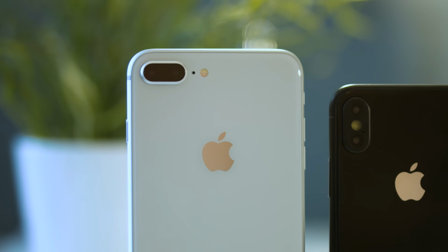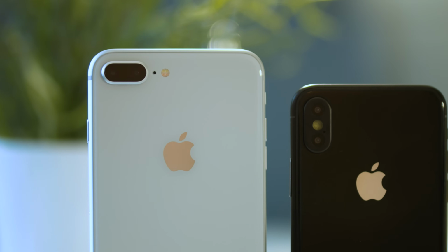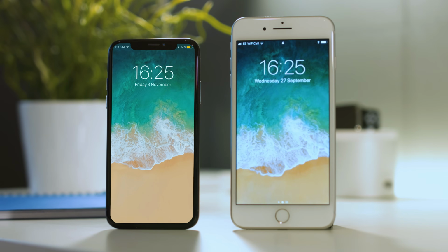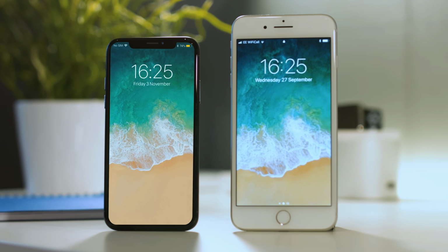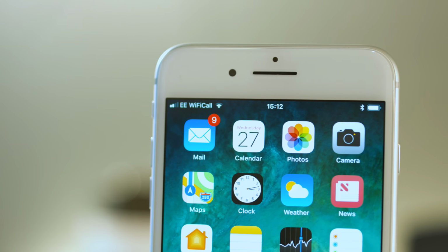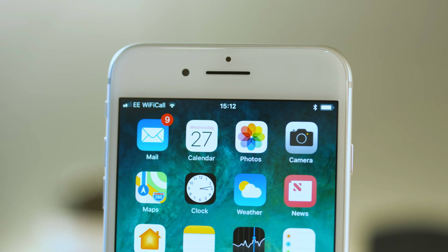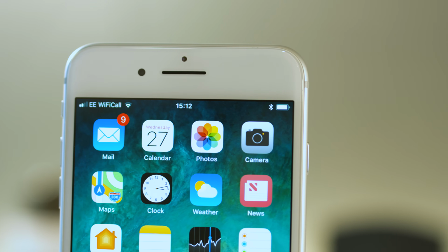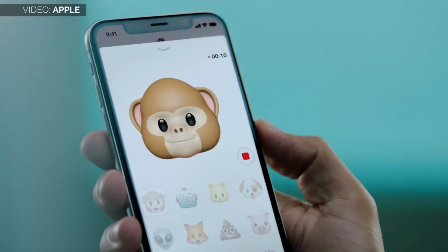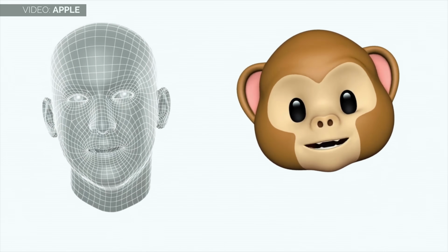Obviously, I'll need to try out the iPhone 10 to make an in-depth comparison of Apple's 2017 iPhone lineup. From what we know about all three devices, you're definitely better off waiting for the iPhone 10 if you want to have all of the latest features. The iPhone 8 and 8 Plus don't offer the Super Retina display, there's no Face ID, and no depth sensing camera. That means fans of Animojis, Apple's new animated emojis, which was shown off so wonderfully by Apple's Craig Federighi during the iPhone 10 keynote, will be disappointed.